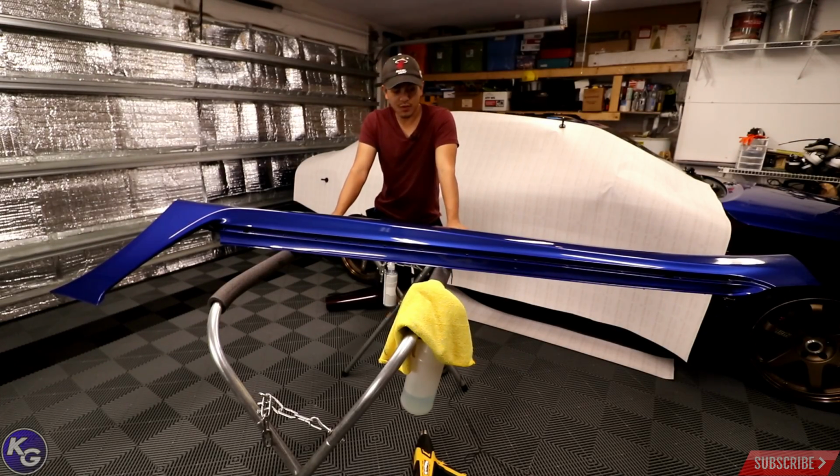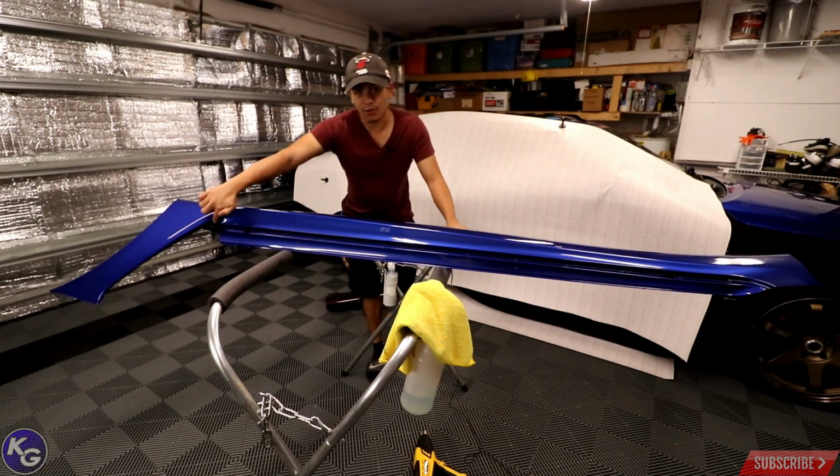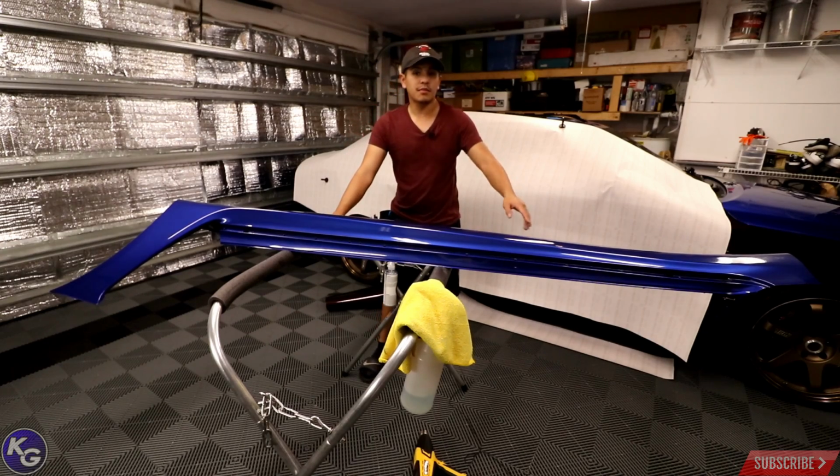So today we're going to be wrapping the side skirt on my Lexus ISF. I removed the side skirt off the car because it makes it a lot easier to work with when it comes to laying the vinyl into deep areas like right here, also finishing it up on the edges and corners.